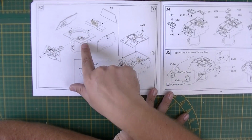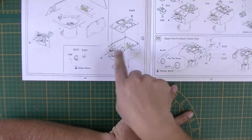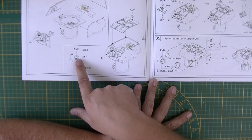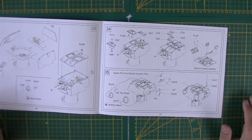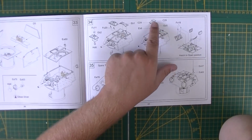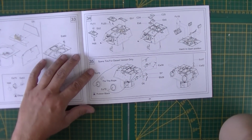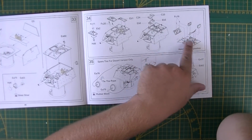The third bottom, third roof goes on. There seems to be a big searchlight. Oh, there goes my whole paint. Hatches go on here, here. These are the hatches in the open position, so that's possible as well.